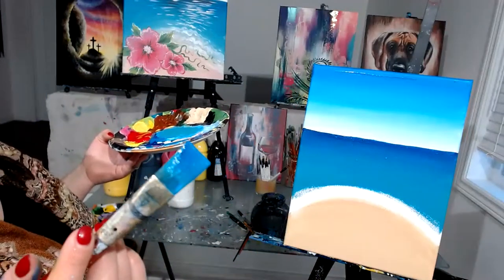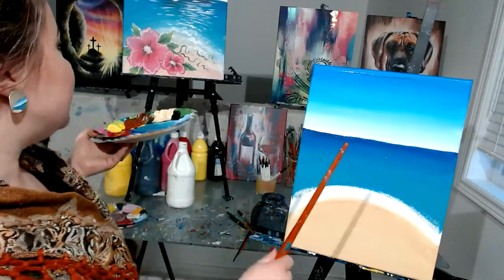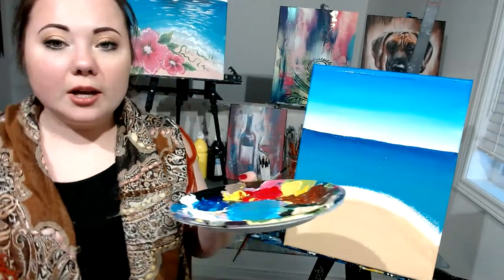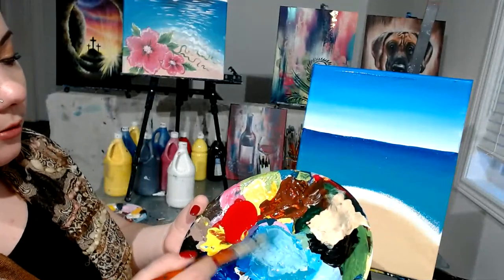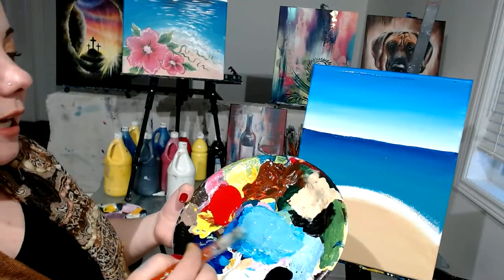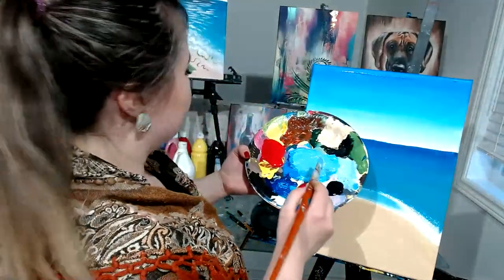And after that, right away, I'm gonna move on to the light teal, which is the same thing, just with a little bit more white. So I'm gonna wash off my brush, dry it on a paper towel. I will add more white to this to make it nice and light. If you need to, you could always add a touch more yellow if it's getting too blue and not teal. And with this color, oh, actually I'm gonna make it even lighter.